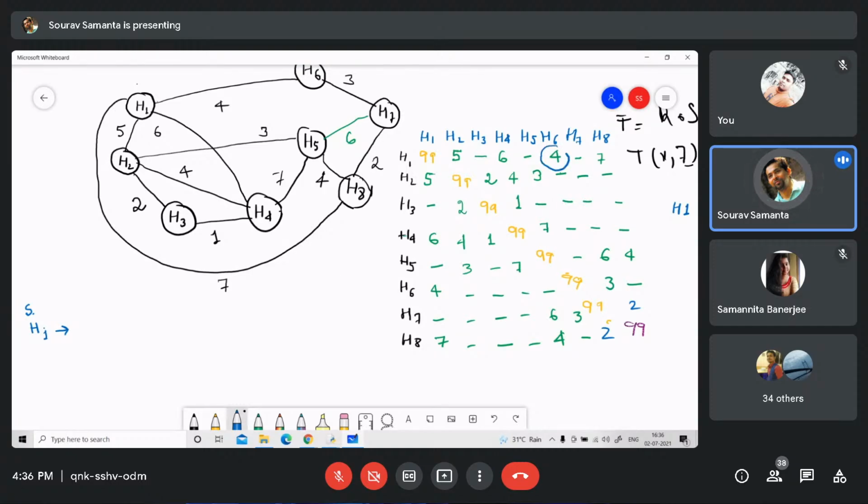So immediately I will visit H6 from H1 with the cost 4. We pay the cost 4, so the total cost equals 4 plus something.